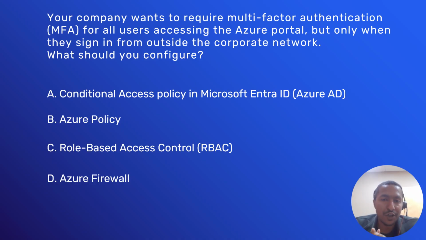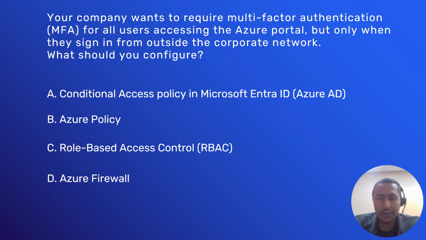Next question. Your company wants to require multi-factor authentication, MFA, for all users accessing the Azure portal, but only when they sign in from outside the corporate network. What should you configure? A. Conditional access policy in Microsoft Entra ID, formerly known as Azure AD. B. Azure Policy. C. Role-based access control, RBAC. D. Azure Firewall.